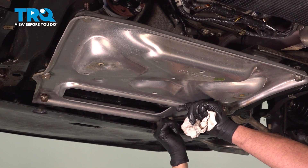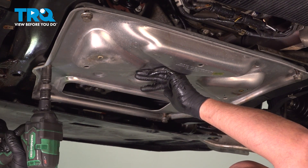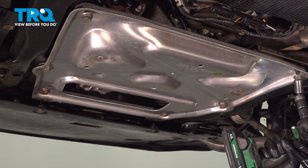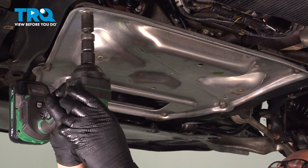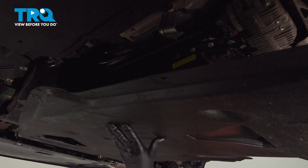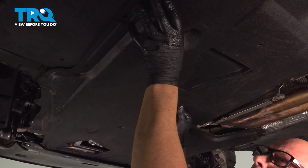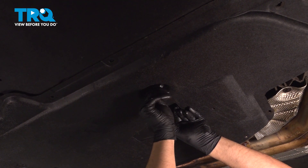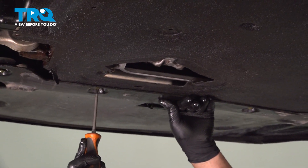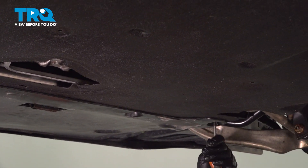We'll tighten that edge in the middle. Now snug these down. Take this shield or panel, slide this in place, get the stud lined up. Get the nut started here — that should hold it in place. Up front, use the Phillips head screwdriver and just screw these in place, secure those down.